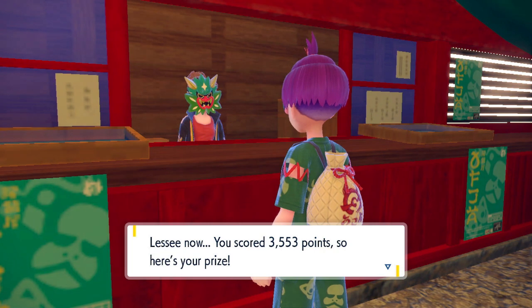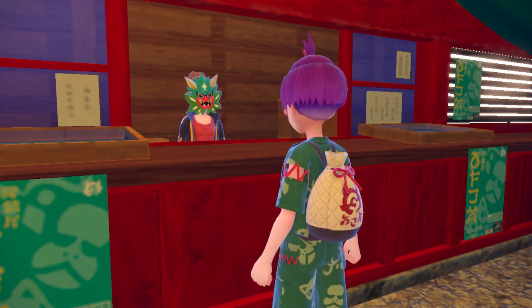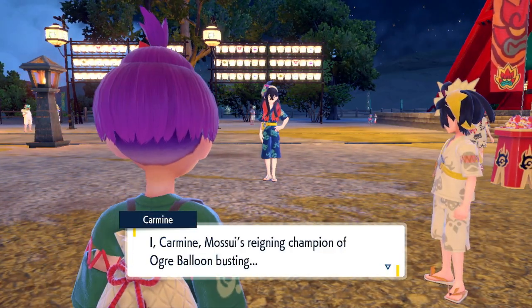That was some fine dashing about. Let's see, you scored 5553 points. So here's your prize. So we got an EXP charm.